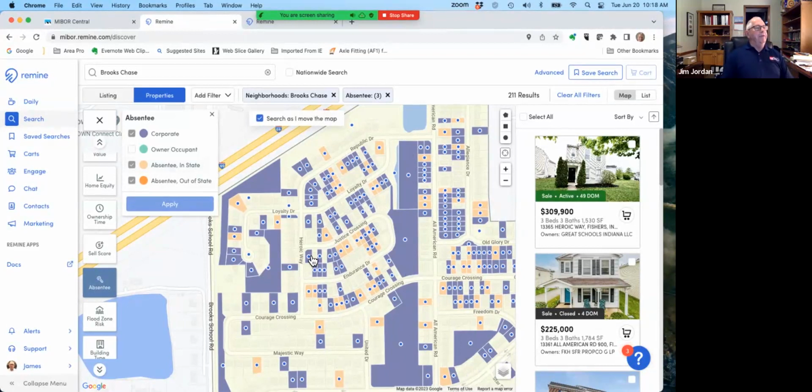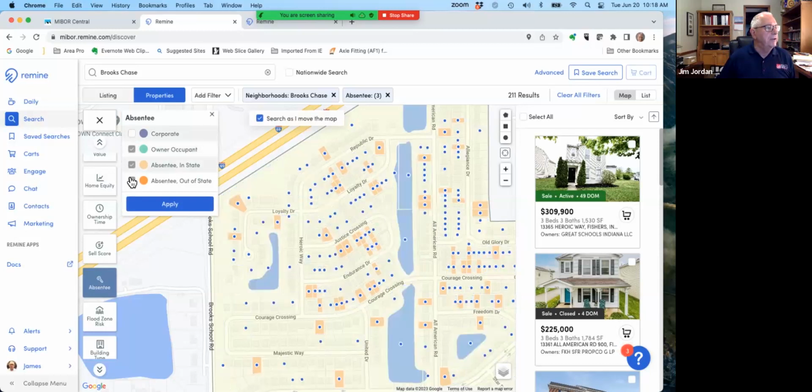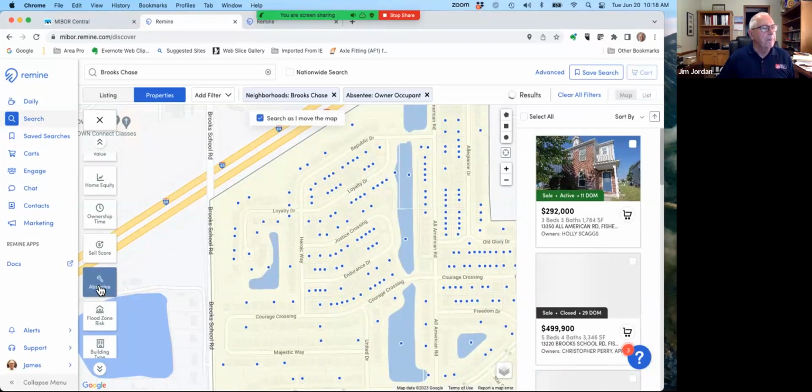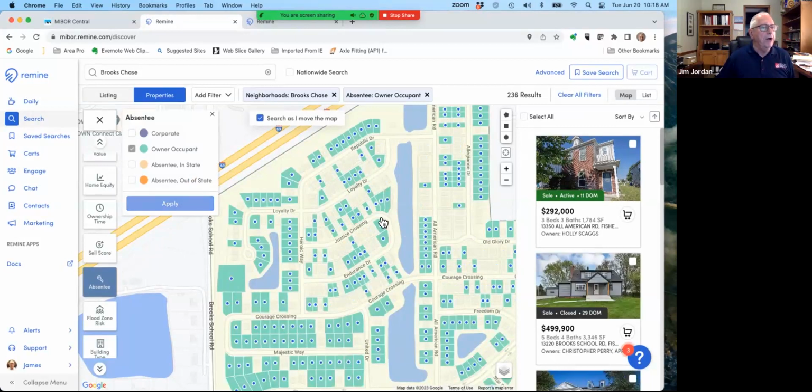Now, if you wanted to pursue owner occupants, you could choose owner occupants and get rid of these others. Now it's going to show you only the owner occupants in the neighborhood. So these are the people that own.